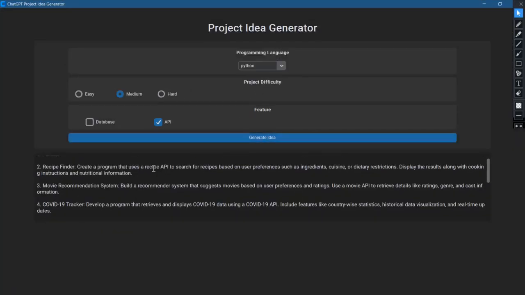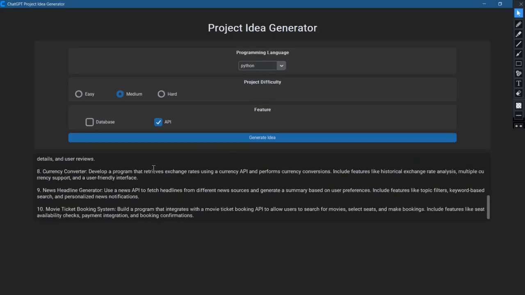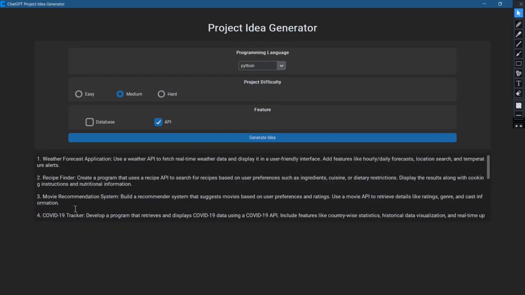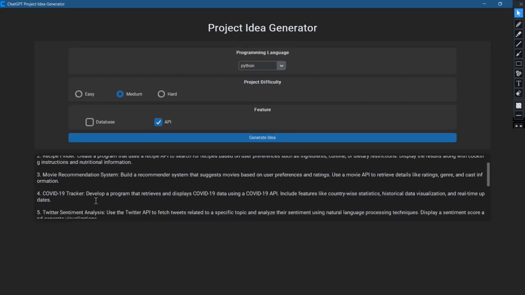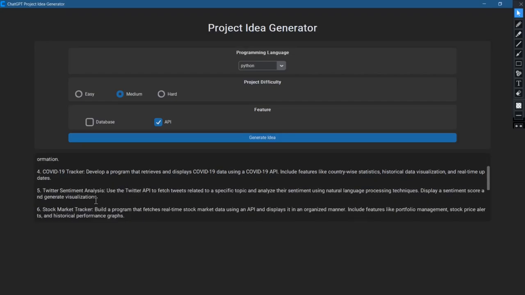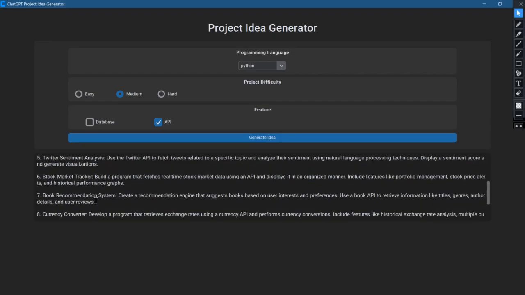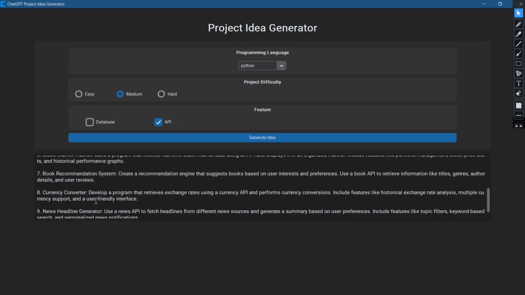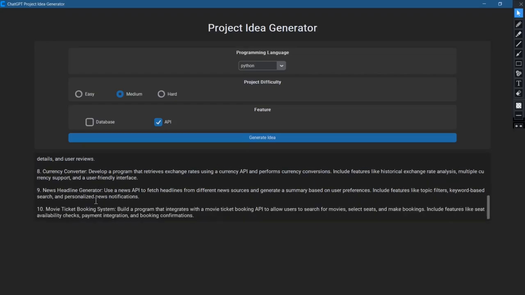Okay, right now you see we have 10 ideas. The first one is a weather forecast application, the second one is a movie recommendation system, a COVID-19 tracker, Twitter, and also a stock market tracker, book recommendation, currency converter, news, and so on.